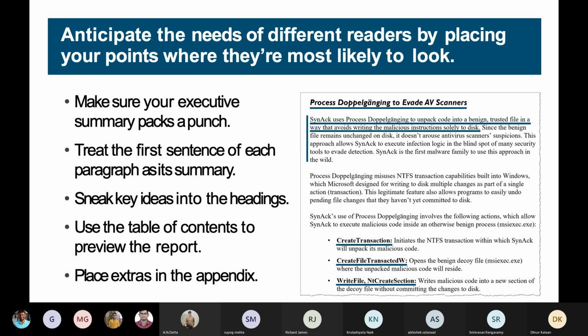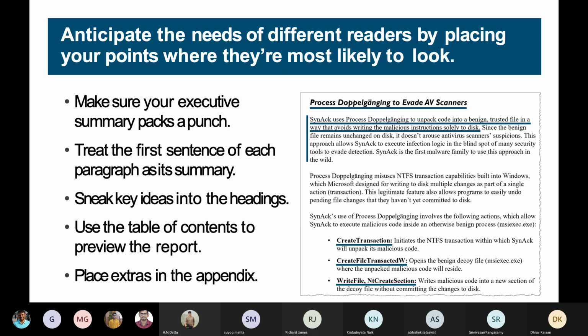Also, whenever we're writing these reports, you need to take care that everybody is going to be different in skill set level and in how they interpret your report. So we need to make sure that whatever we need them to understand from the report is placed correctly in terms of points and brought out in the report.